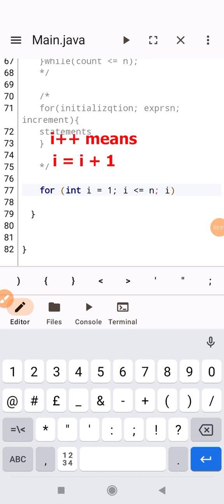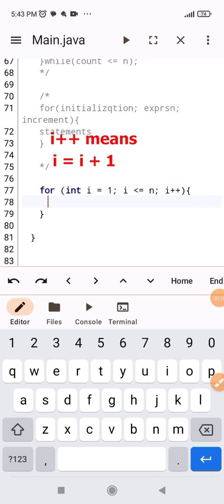But remember, this I plus plus will run at the end of this loop, or rather after the execution of the last line in the block. So I'll open a curly bracket here and close it.